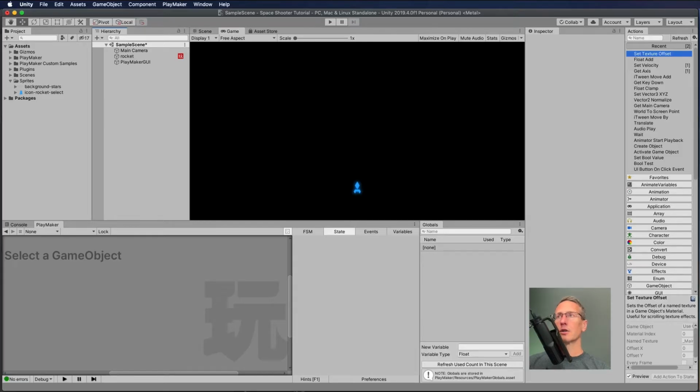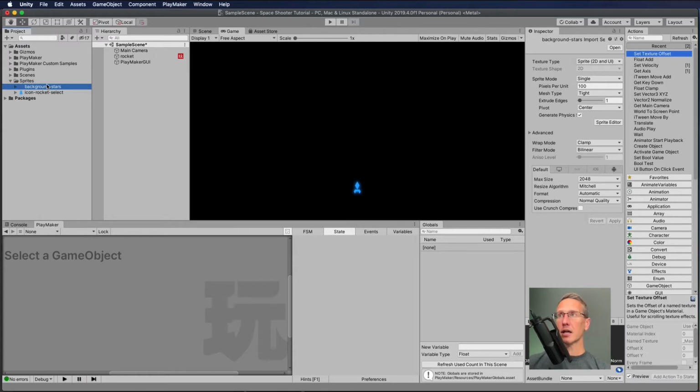So here we are in Unity. We have that background graphic inside of our game. Now I'm going to create a material. If you imagine a sheet and you've printed something on top of it, we're going to create whatever that print is, the look of the print. And then we're going to apply it to a sheet as our background.